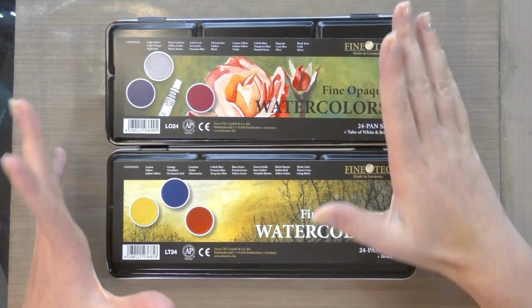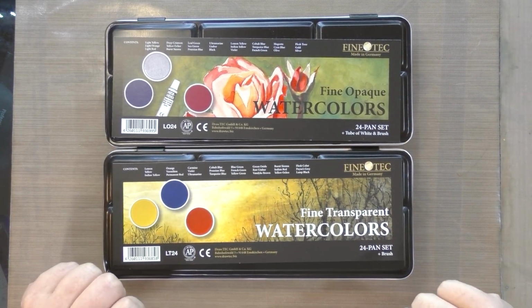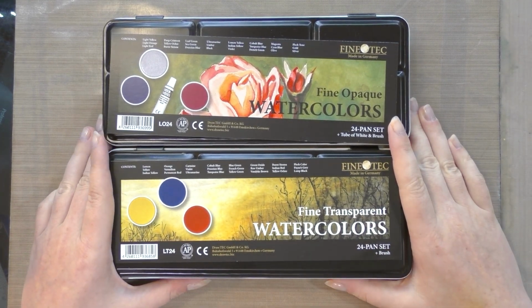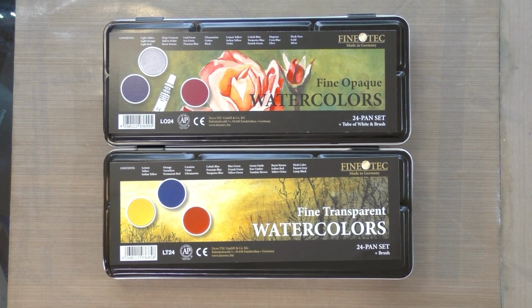So I am not a calligrapher. I am not going to be reviewing these as a calligrapher. I am a watercolor artist, and I make watercolor comics. And you can check mine out at 7inchcarrot.tumblr.com or 7inchcarrot.com. So my focus is really on watercolors for illustration, watercolors for comics, and what will work within those regards.